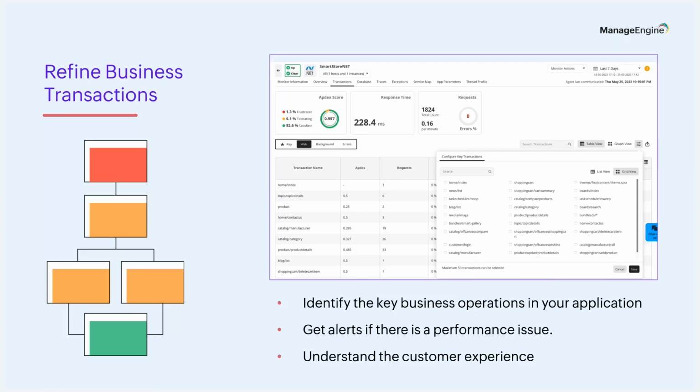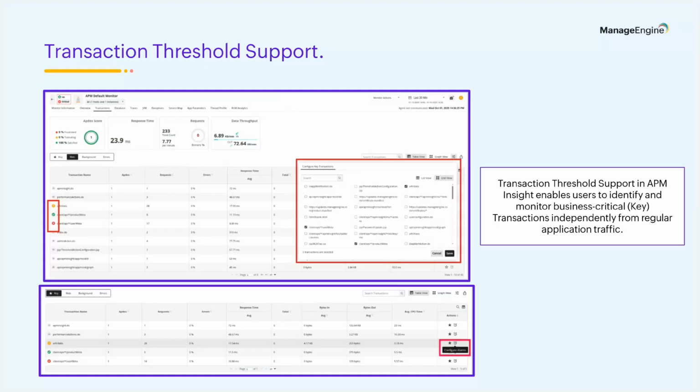And as we discussed about the advantages of the Apdex score, all the transactions would be captured in the product, and among those you can select the key transactions and monitor them individually, which will also help you to refine the key business transactions. Further, we have introduced transaction threshold support by marking the important key business transactions. So administrators can now configure thresholds and alarms as well. And further, you can view the health status of the alarms, perform root cause analysis, and track performance metrics, which ensures the most critical application parts receive timely attention and actionable insights.